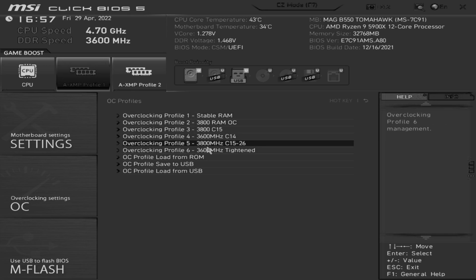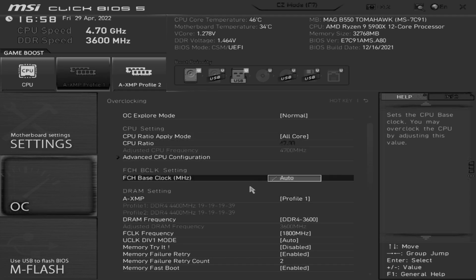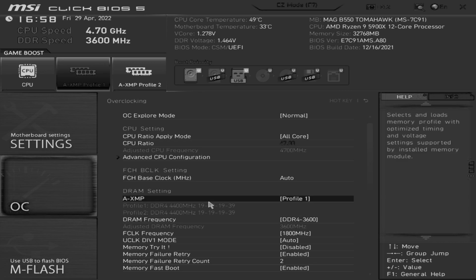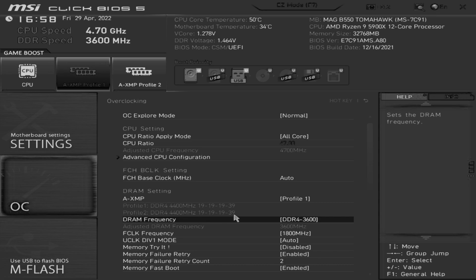So yeah, I've tried a couple of different things, and I had a baseline that was stable before I started tweaking. For most people, if you're not techie and you just want better gaming performance in games like Warzone, turn on XMP and get out of here. That's all you need to do. If you have the Patriot Vipers like me, XMP just doesn't work. It will try to tune 4400 megahertz at C19. Now, the issue is not really the speed. It's just that when all four slots of your RAM are taken up, it doesn't turn on.